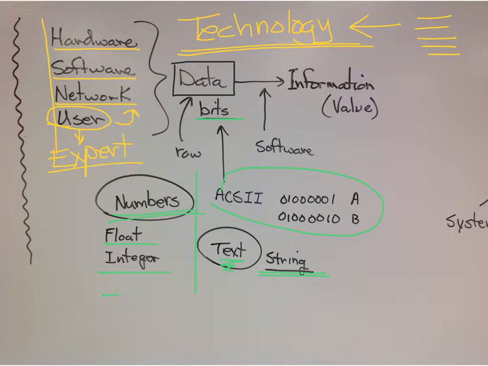Here it uses a characteristic and a mantissa and so forth to represent a number. Here it uses some code. Doesn't have to be the ASCII code, but it is most of the time in a PC. We can look at this idea of 8 bits typically gives us a byte of information. I like to think of data as being raw facts. We take those raw facts and convert them into information, something that has value.